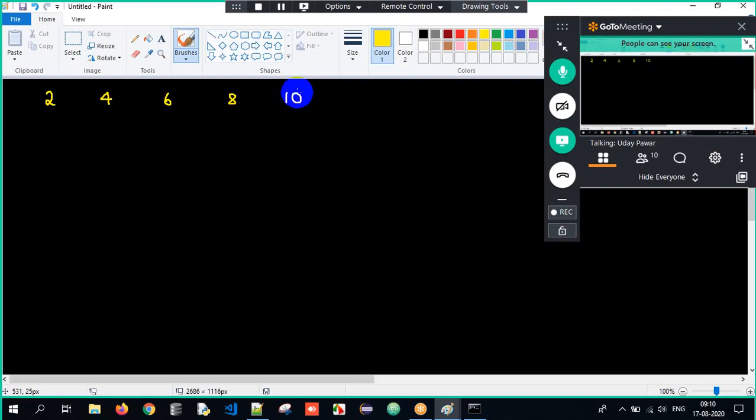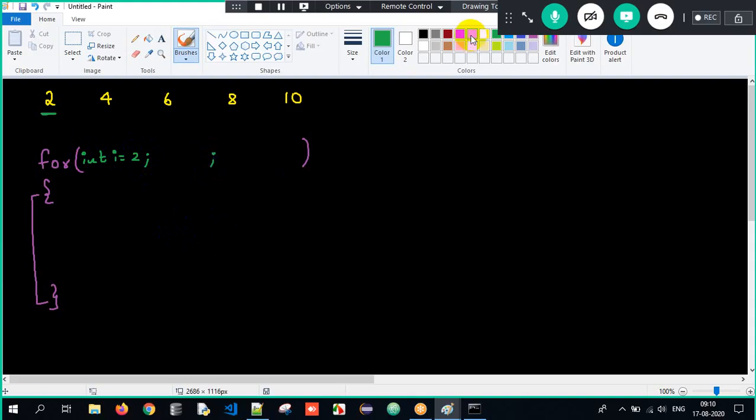So what is the basic funda, sir? What is the logic we'll be utilizing? Very simple, guys. Now, for open parenthesis, close, open curly braces, close. So this is my program. Now what is the logic? First you are supposed to print 2, so I will initialize int I equals 2.